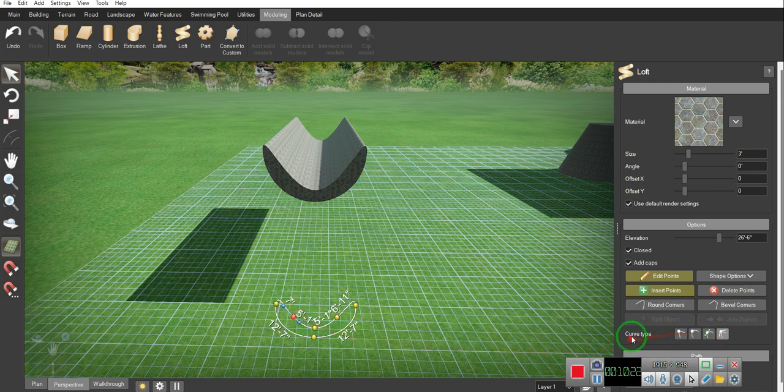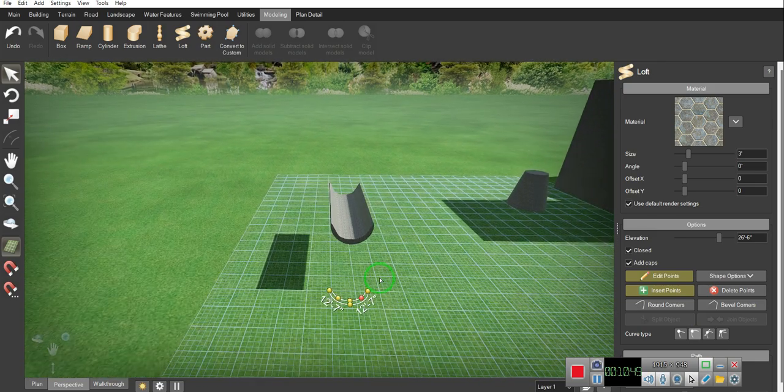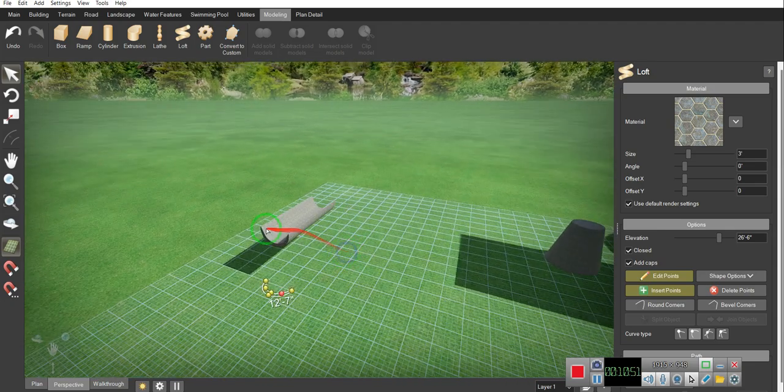You also want to watch out for your curve types. I noticed that it's on Bezier. I want to just make it not do that, so I just switched it over here to curve type. Take this point and just sort of bring it in a little bit. Bring this point in a little bit. And you can see I've created some sort of a slide. So we've got a slide that's straight.